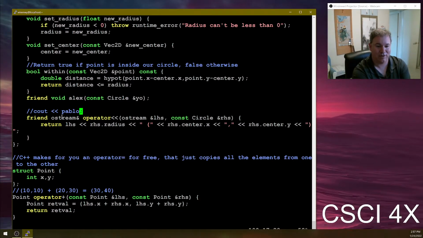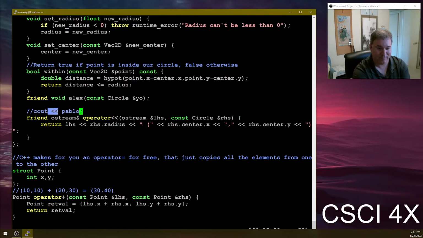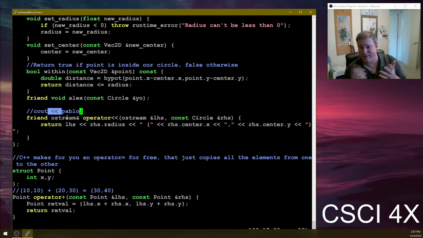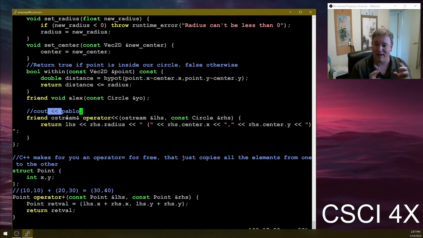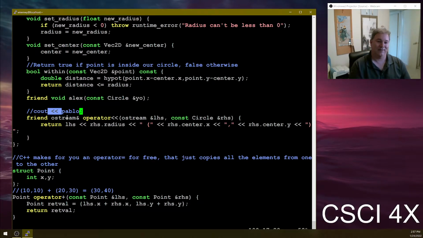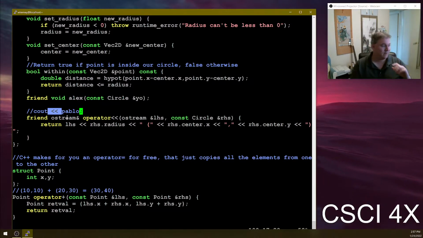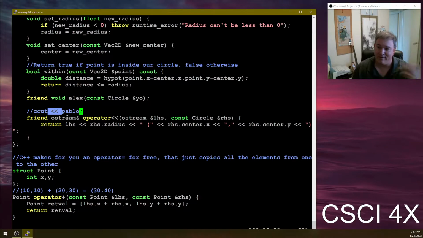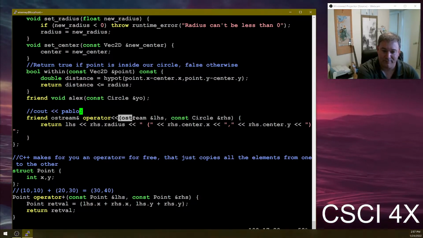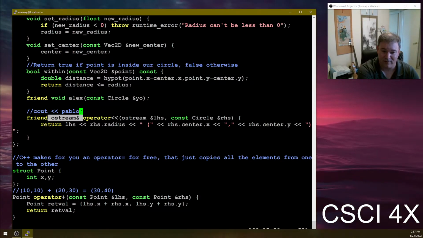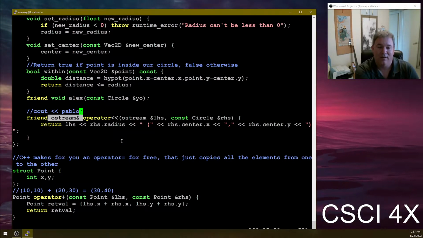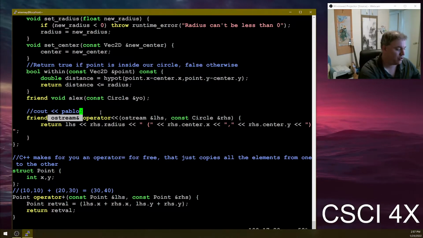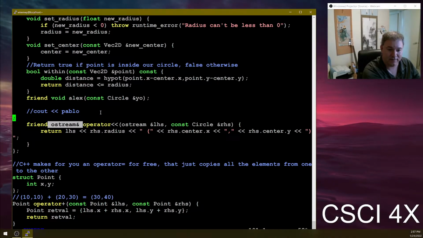So this is a function named operator double left arrow, right? That is the name of it. Every time you do a plus or minus anything, it's calling a function literally called operator that. In this case, operator double left arrow, and it's passing in two parameters. It's passing in cout, and cout is of type output stream, like that. Again, it's going to return an output stream. That's what allows you to chain things together like this, right?